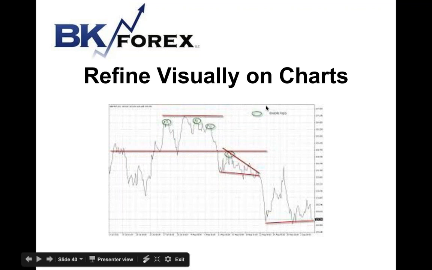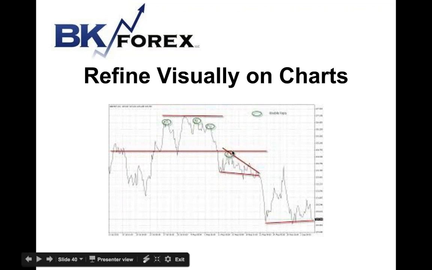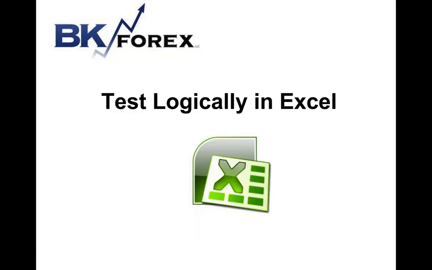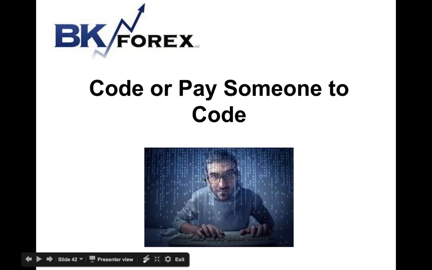Sometimes it's just the way things are. You ran into a big buy order or sell order. Sometimes you should have known better because you were in front of a big piece of news and you got lucky, or you didn't get lucky. So constantly reviewing your price action on the charts, really, really important. Testing it logically in Excel sometimes is kind of valuable.